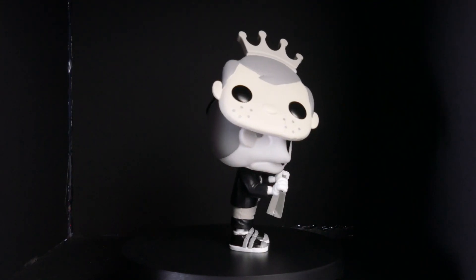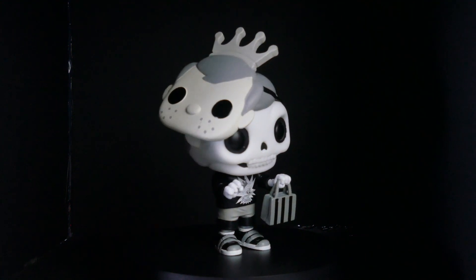Alright, here we go — I saw some good stuff, so I'm gonna start off with this one. We got Freddy Bones — 5,000 pieces, the black and white one. That's pretty cool! I love how they took out his face and made it a mask on the side, with the skeleton face. That's really cool.